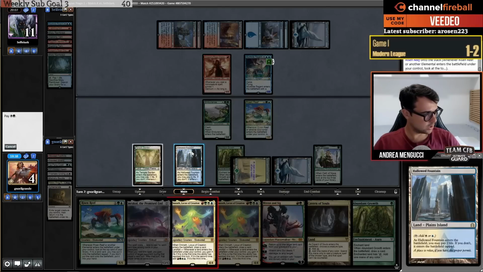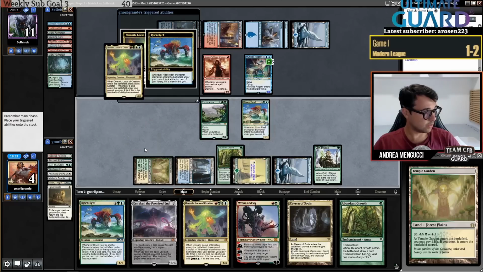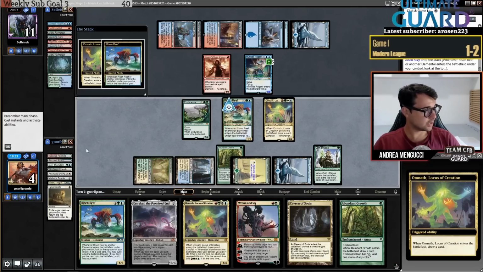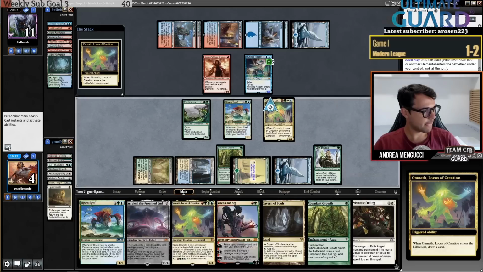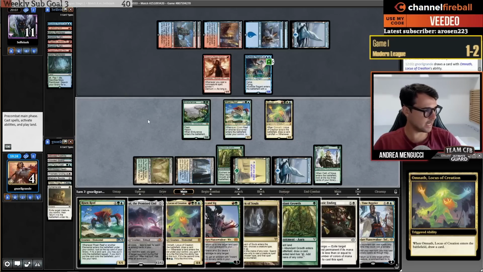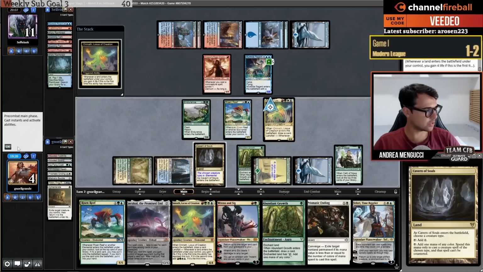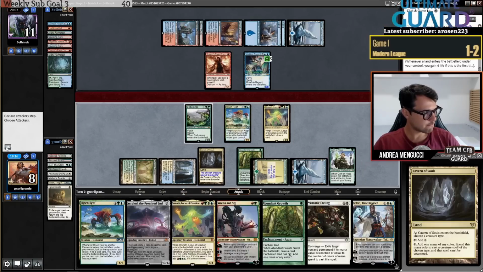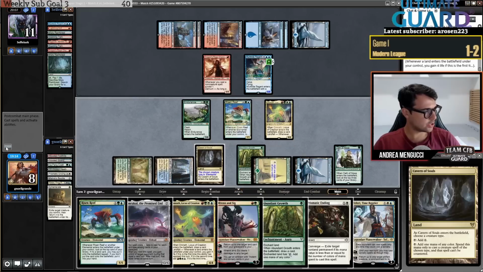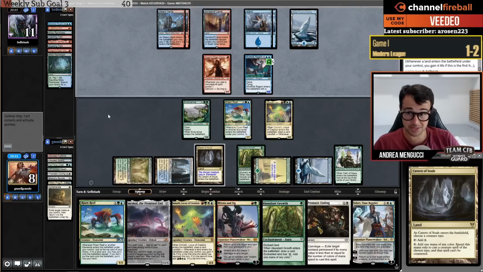I'll play Yorion. Sorry, I meant Omnath. Trigger. Land? Land! Mengu, where are my lands? I am dead to something now, for sure. No Solitude, no lands. I'm certainly dead to things, but hopefully opponent doesn't have the things that I'm dead to.